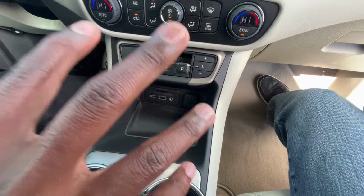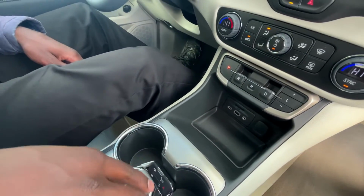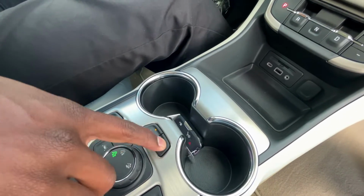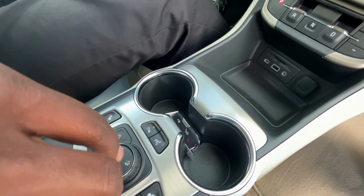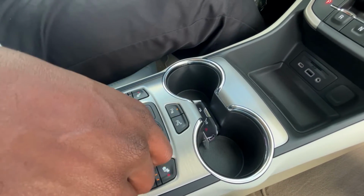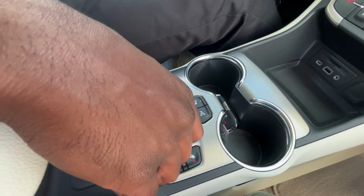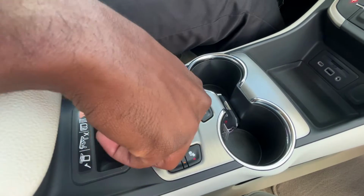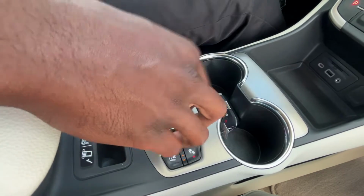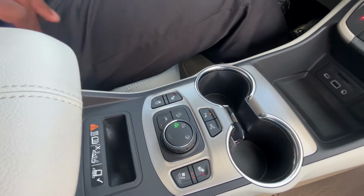Now I really like the center stack here. I love how you still have that nice looking aluminum there. You can toggle your parking sensors here. You even have automatic park assist with this vehicle here. And then with this being an all-wheel drive, you have your drive modes, so you can toggle between 2-wheel, 4-wheel, and then you also have an off-road mode. So I really like how simple it is to use this. Most of the time, of course, you'll be in 2-wheel, but you have that option if you do go off-road or you want to use all-wheel drive mode.